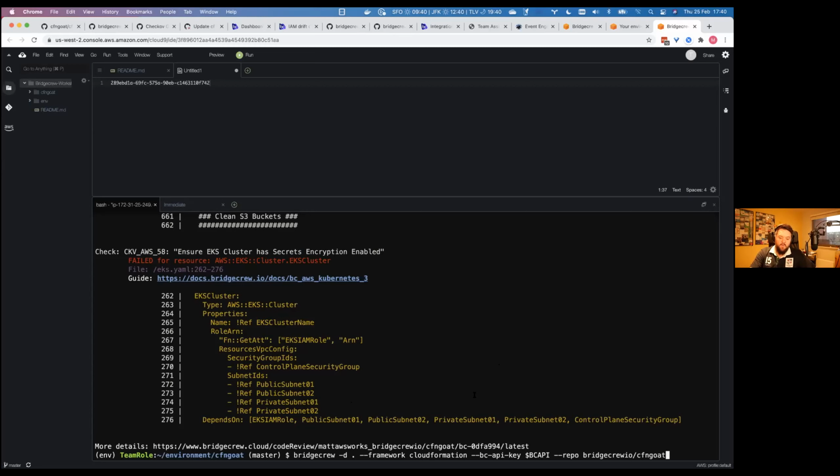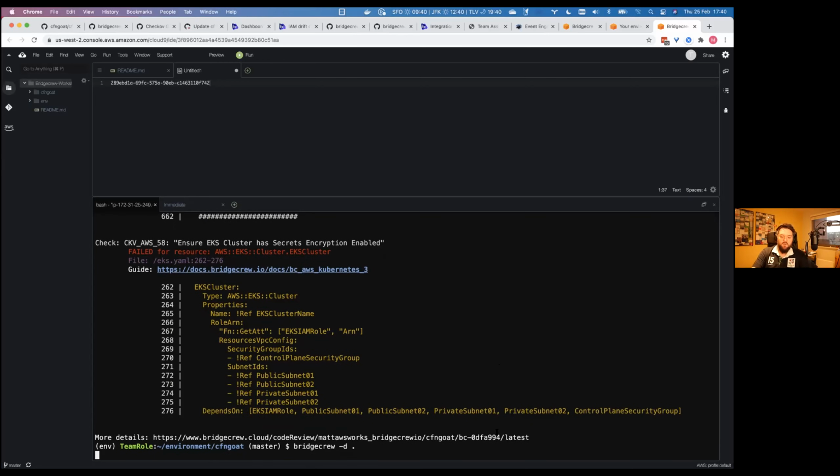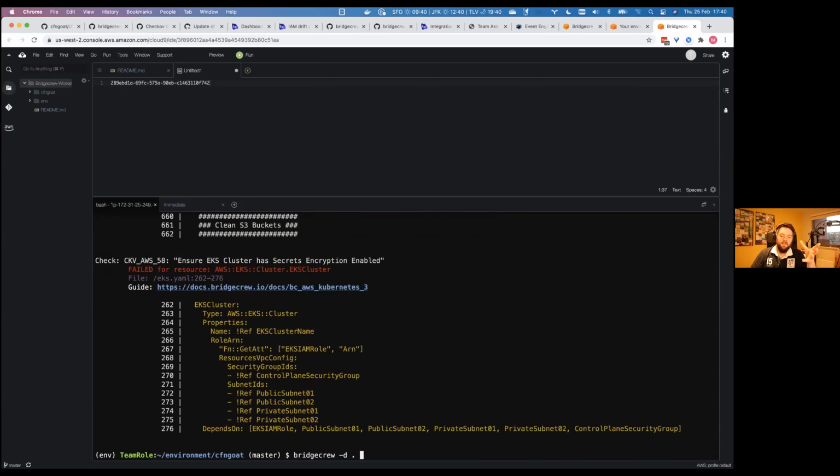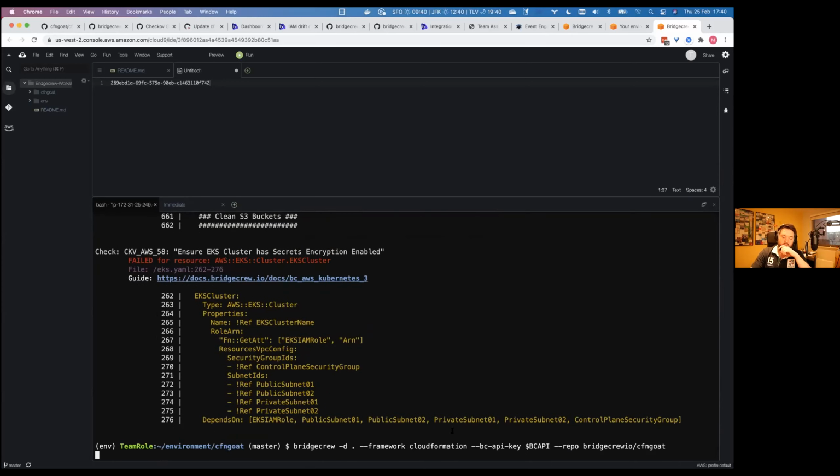And you can also see, just for completion, if we run Bridgecrew -d . without all of that, we also get the same outputs, just without sending the results to the cloud. One thing you will notice if I run the same thing with the cloud integration again is that we also get a little link that you might have missed at the bottom of that output.